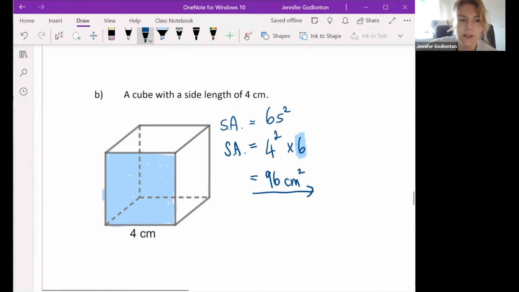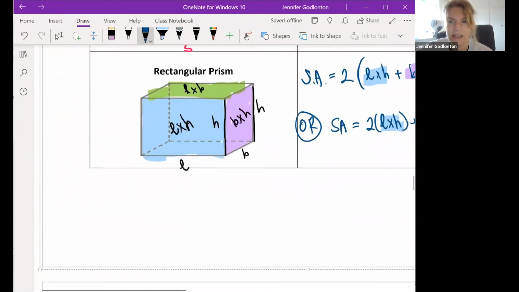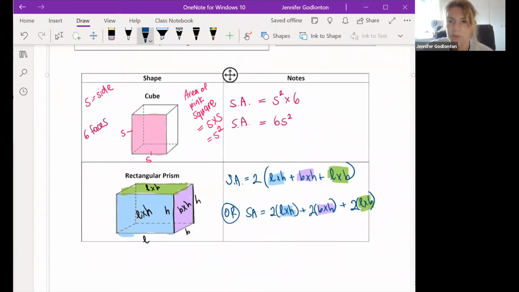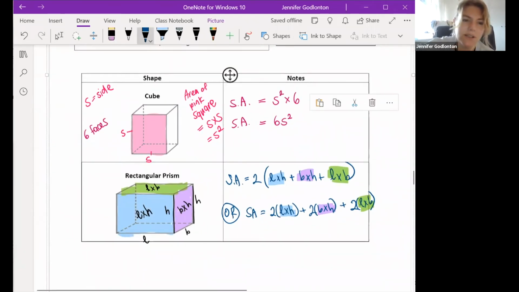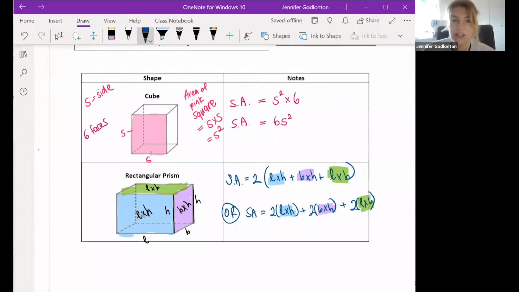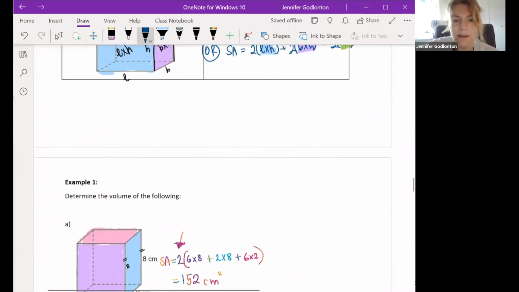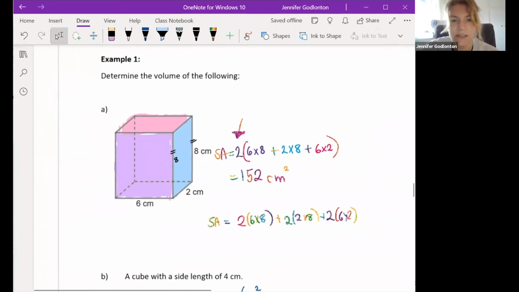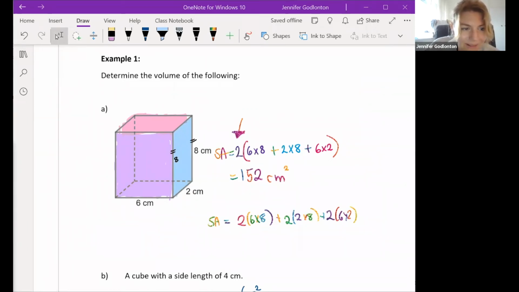Okay, let's quickly scroll up so I can answer this question and people can take screenshots if they need. So Burlington, this was where we started. So please feel free to take a screenshot. This is just looking at how we actually figure out what our different formulas are for our cube and for a rectangular prism. Okay. And then this was the question we did as an example. Okay, so I know I'm going to say this name wrong. Dilshad, I know I'm saying your name wrong.